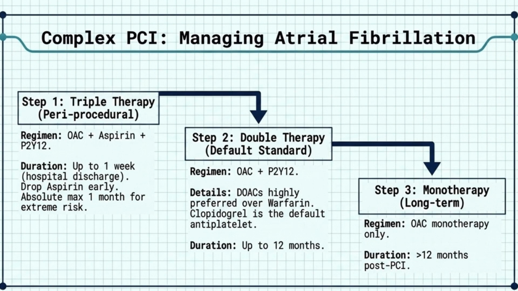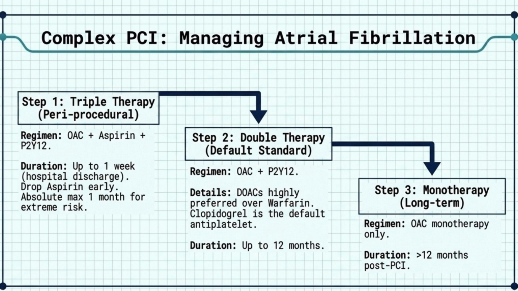Let's look at a major clinical challenge: managing a patient with underlying atrial fibrillation who just experienced an ACS event and received a coronary stent. This forces us to balance two competing forces: preventing a stroke from atrial fibrillation using systemic anticoagulants while preventing stent thrombosis using dual antiplatelets.